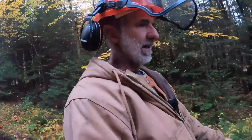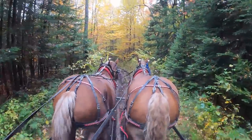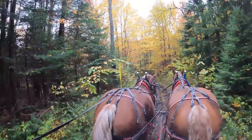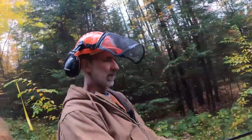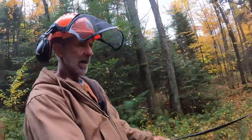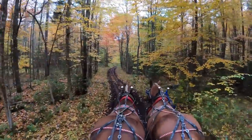But as I pulled it out, I felt like it was pulling just as hard as my logs that were just skidding on the ground. So because of the extra troubles of chaining the log onto the dray and the fact that the skid steer could hardly lift these big logs up, I said, forget that. And I just unhitched and I just started skidding logs. And that worked fine. The problem is, as you can see, even now, we're coming into this mud.